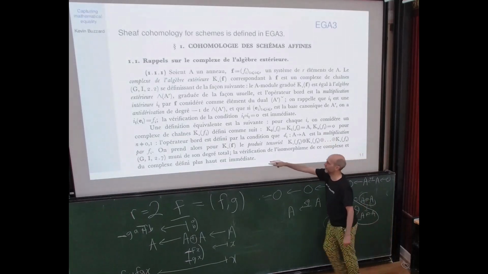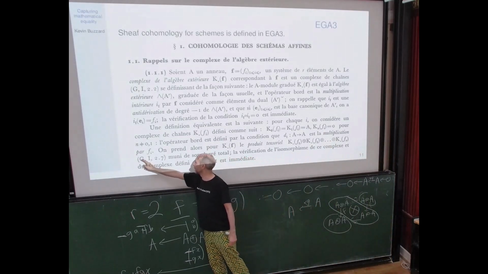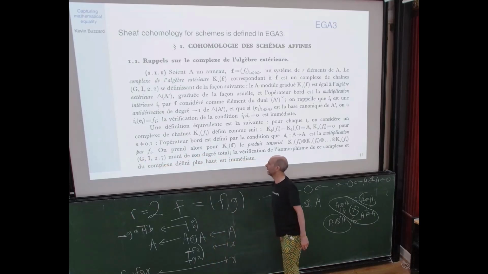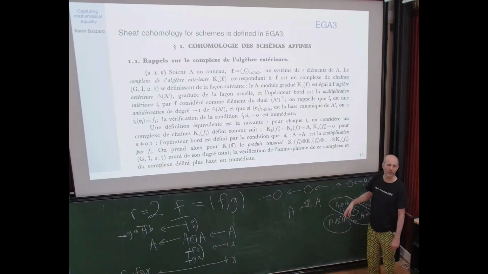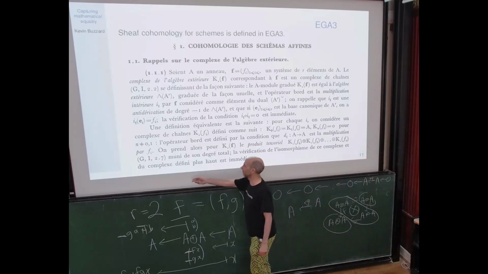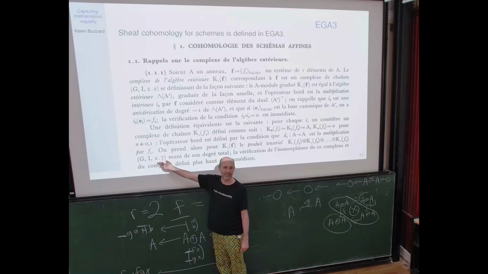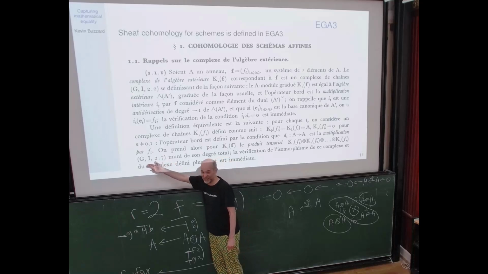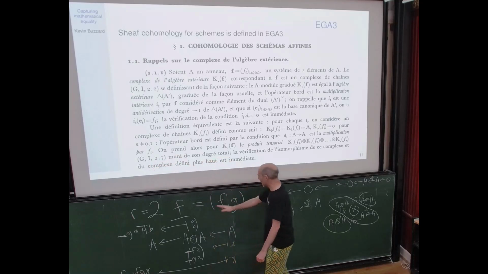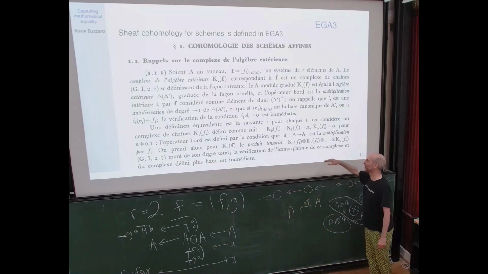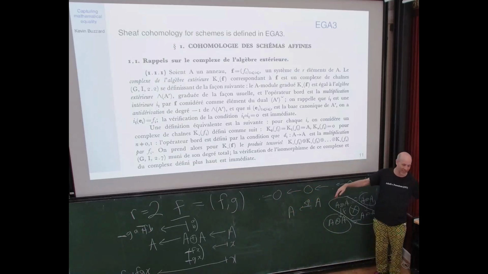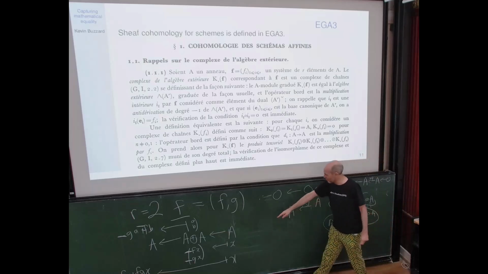So he gives a reference. So this is Godement's book on sheaf theory that had come out 2 years earlier. And I looked up Conrad's book on sheaf theory, but I didn't have access to it. I couldn't find a free copy online. So I had no idea which one of these signs was wrong, so I can't read any more of EGA3 because I don't know which sign is wrong.